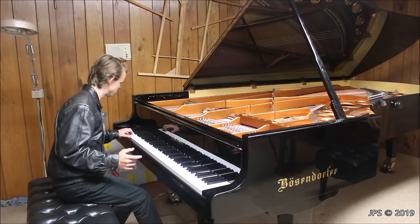And also a Blüthner Model 1, specifically one that's been regulated by Knut Blüthner. I played a few of those recently in Texas, and those are really good pianos. I think it'll be interesting to see which piano has more sympathetic resonance, the Imperial or one of those, because those, of course, have the aliquot stringing. And when Knut Blüthner voices them, they are warm and they are rich, and they are surprisingly close to the sound of a Fazioli. I did a comparison in Texas where I compared a 7-foot Fazioli and a 7-foot Blüthner, and the competition was actually surprisingly close for the Blüthner.